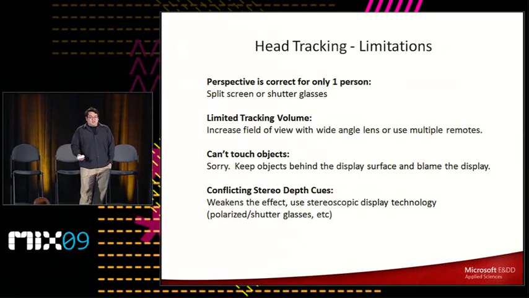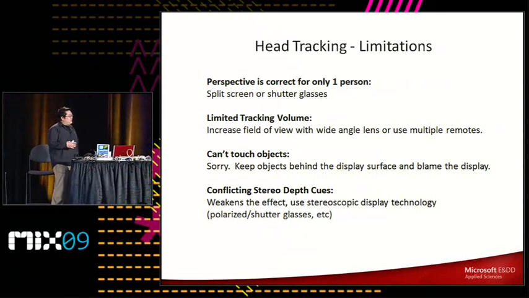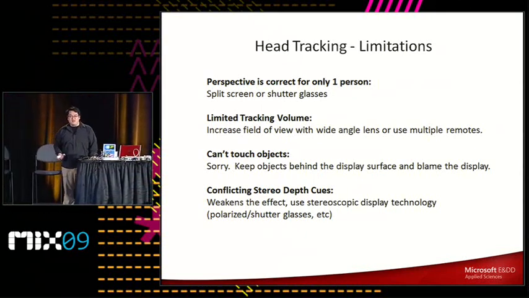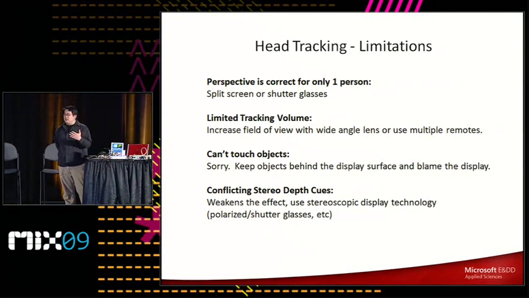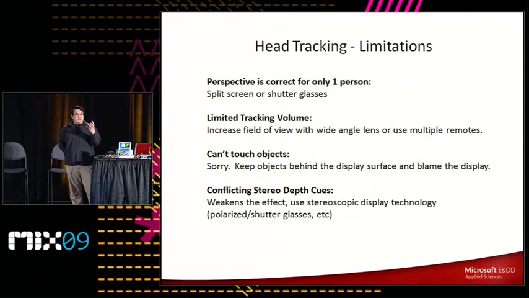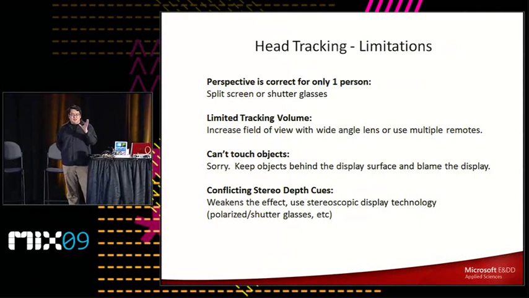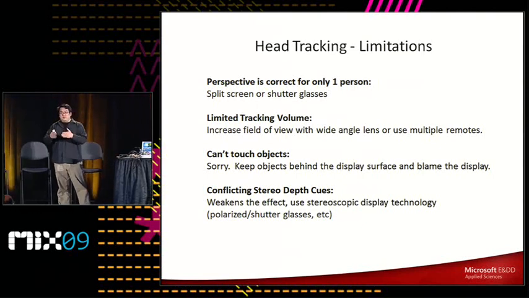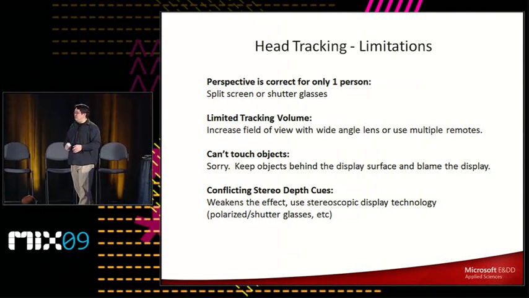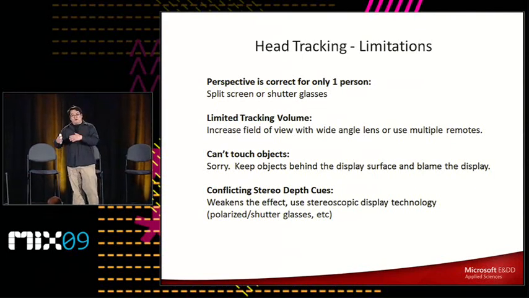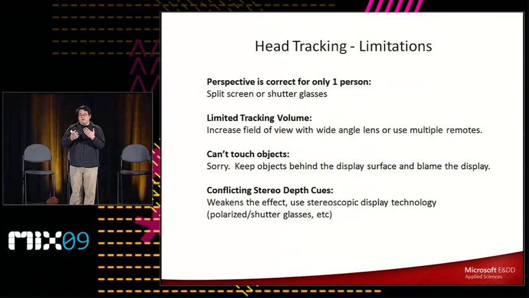You can't touch the objects, unfortunately. As soon as they're 3D, you want the corresponding tactile experience, but that currently isn't quite doable with technology today. And you get conflicting stereo depth cues. Those of you who are really sharp will realize that the YouTube video is a mono view. It's only one eye, essentially. And the illusion actually works really well when you only have one eye. If you have two eyes, you get a conflicting stereo depth cue because the two eyes are also expecting slightly different views. Now, this isn't a big problem. The illusion still works pretty well, but there's a conflicting point that reduces the strength of the appearance.